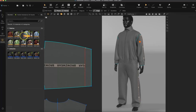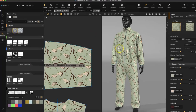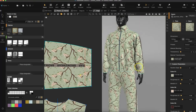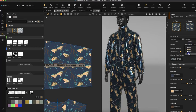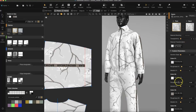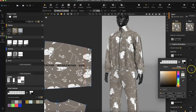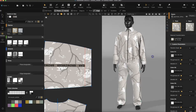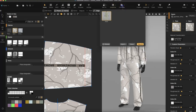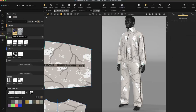If we look again at our substance folder, we can take a look a bit more into the fabrics. So let's add a few to our file. Our new substance integration means we can add fabric substance files and adjust with the sliders just like the print techniques. We also have presets to select from, and we can change the individual colours. These look great. Let's create a colorway and replace another option. Let's take a look at a different substance fabric. Amazing! With Substance you can download more fabrics from the Substance store or create your own in the Substance software.